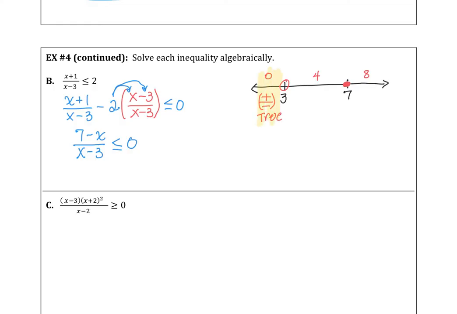This part is part of our answer. In the next section, if you substitute a 4, we've got a positive in the numerator divided by a positive, and that's above the axis, so that's a false area. And substituting 8 into our terms, both here and here, 7 minus 8, that's going to give us a negative in the numerator and a positive in the denominator. This section is also true.